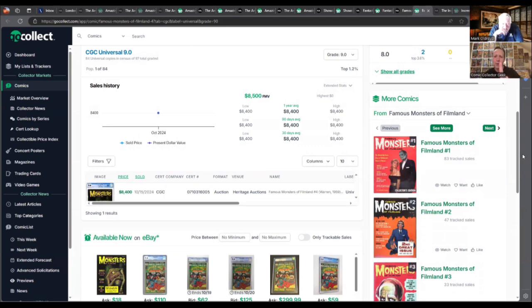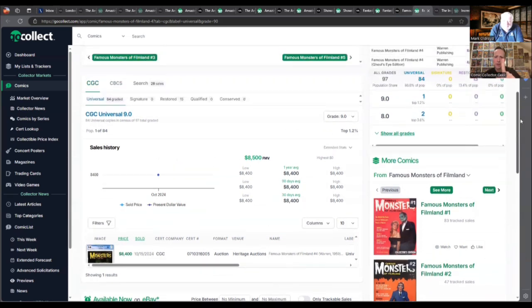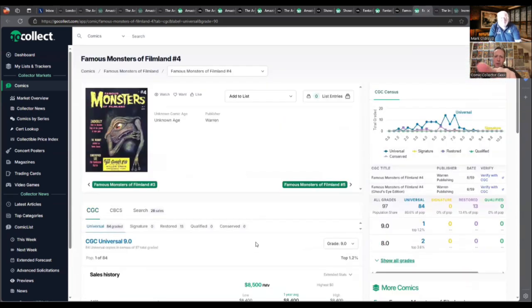Actually, if you scroll up, the image that they show at the top is the variant. Some of them will have that Ghoul's Eye sticker on it, and you can ride the Ghoul's Eye ride at Coney Island, kind of thing. That ticket would give you a free ride. Those ones are even more rare because it was sort of a ratio, I think 1 in 50 or 1 in 100 would have that Ghoul's Eye sticker. So those ones go for a lot more money. Even in beat up grades, they go for hundreds and hundreds of dollars.